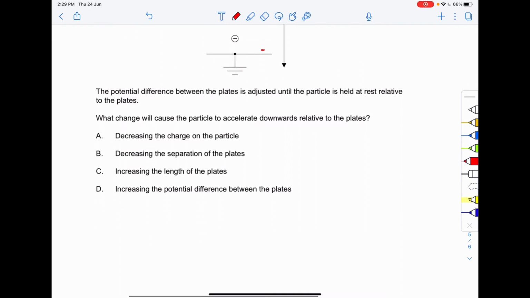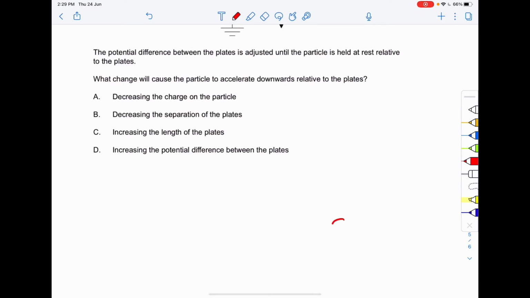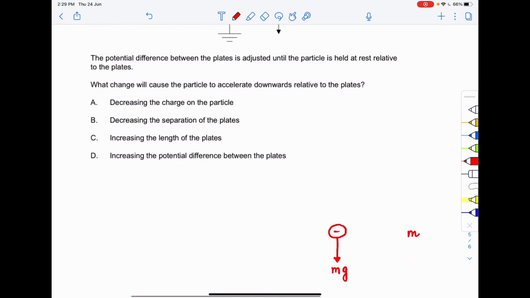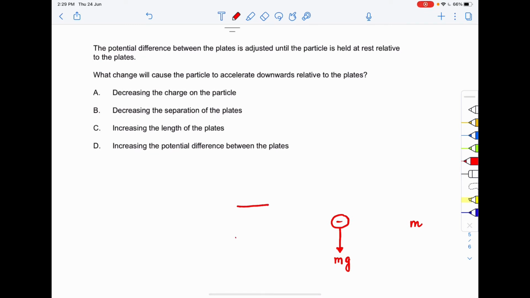See over here what is happening is that this is the negatively charged particle. Suppose the negatively charged particle has a mass m. So that means over here the weight will be mg, acting downwards. And we know that the electric field between a capacitor is how much? The electric field between a capacitor is sigma by epsilon naught. What is sigma? The surface charge density of the plates. So over here the electric field will be in this direction, E vector, right?